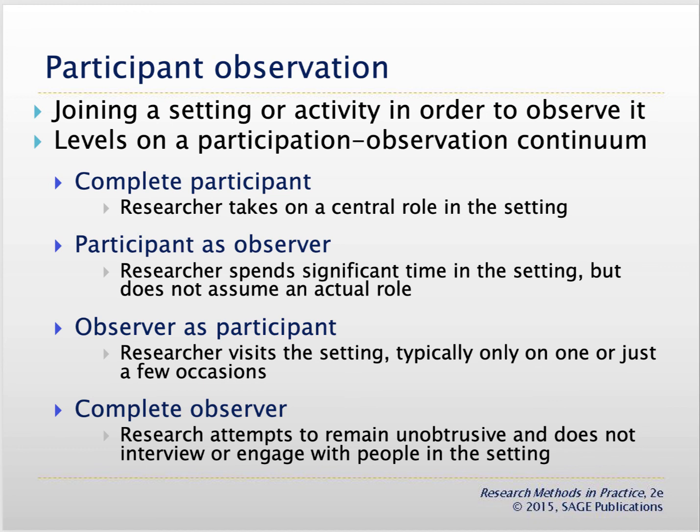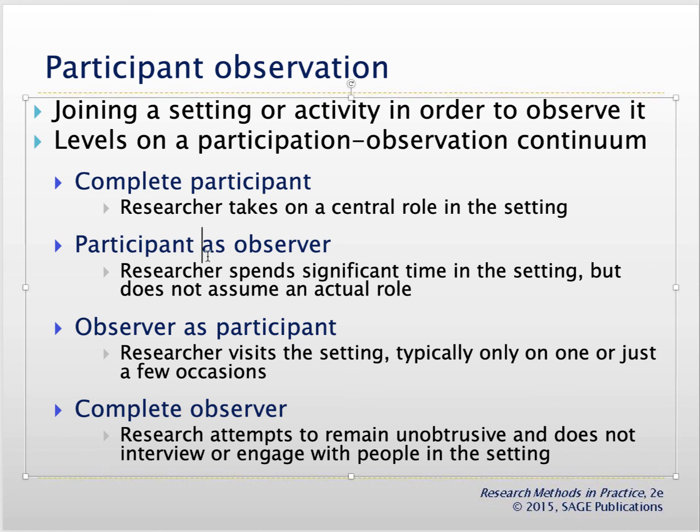Qualitative observation also has a range that can include the researcher participating. And this is really a continuation. So at one end is what I was talking about, where the researcher is just a complete observer, trying to remain unobtrusive, not doing interviewing, not engaging with people, totally observing. Then one up is the researcher visits as a participant, just one or two occasions. That might be observing a class, not being anonymous, sitting in on it, but just a little bit.